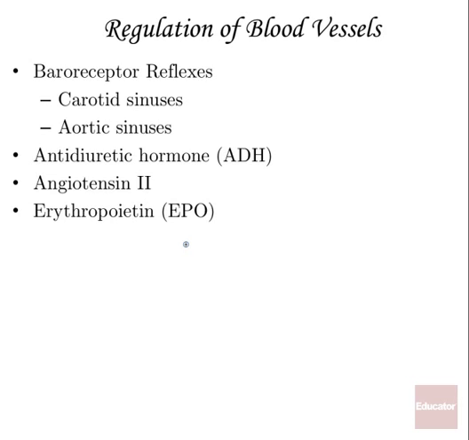Erythropoietin is going to stimulate the making of red blood cells, and they're going to come out of your bone marrow into your blood vessels. And that's supposed to happen every second of every day, but the rate at which erythropoietin is actually causing you to produce red blood cells is going to vary. If you have too many red blood cells, your blood is physically thicker, and there's going to be more stuff pushing on the inside of your arteries and veins, and that's going to increase the blood pressure.